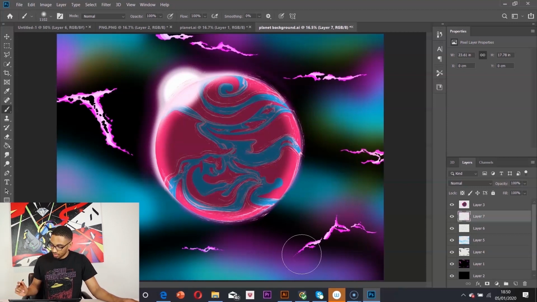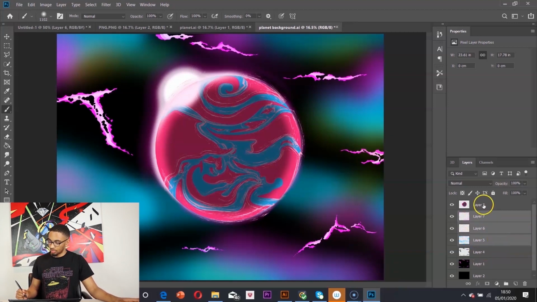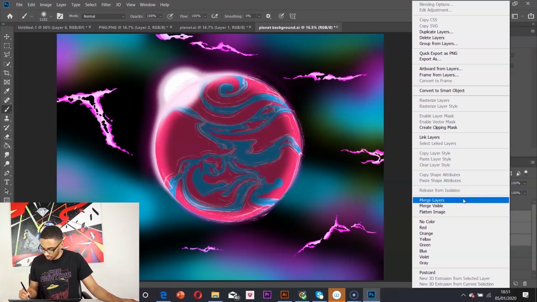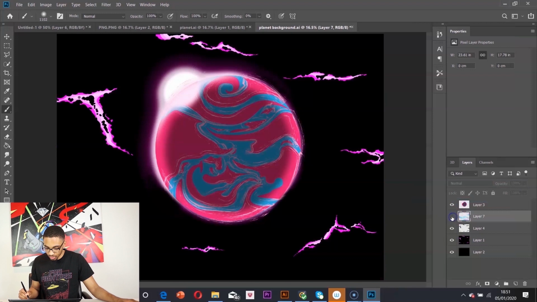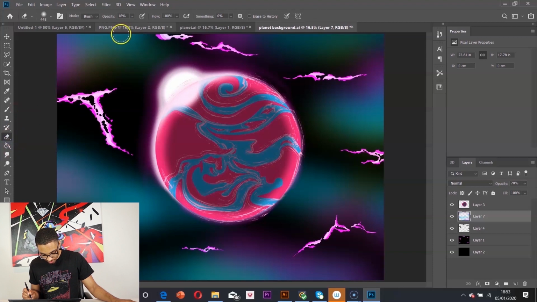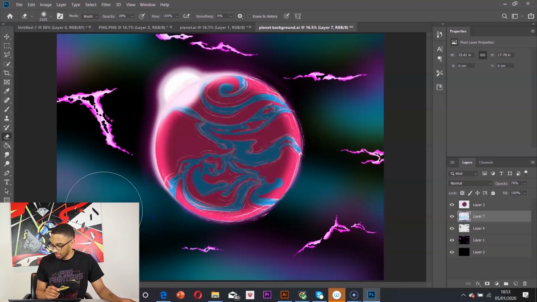Like so. So now what we're gonna do is hold shift and get all your layers that you just colored. Then right click it and go to merge layers. So you're just merging all 3 layers, so now it's all in one. So now we're gonna put the opacity down. Yeah, I prefer it like this, so add that, press OK. I think this section here is a bit too harsh, so we can always just erase it. So go to eraser, make sure your opacity is low, and just change the size of this brush.